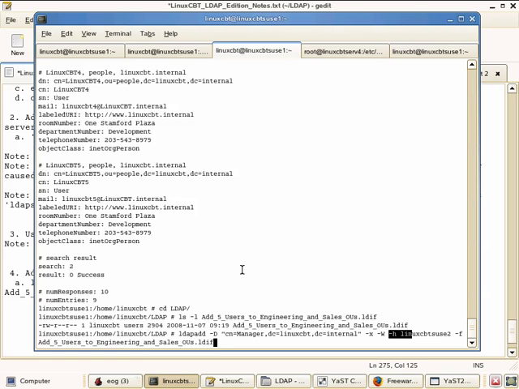Now, just to be sure we haven't made a mistake with the file, we'll erase a few of the letters from the suffix and just press tab. Pressing tab indicates to us that all of the other characters that constitute the file name are correct as far as the bash shell is concerned, since bash supports tab completion. If the file name were wrong even by one character, such as an underscore or the number 5, the bash shell would be unable to complete the name of the file. Let's try to add these items to the DIT.